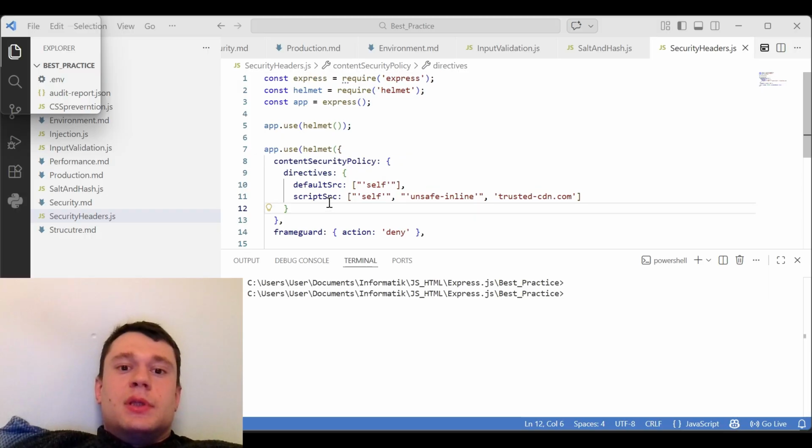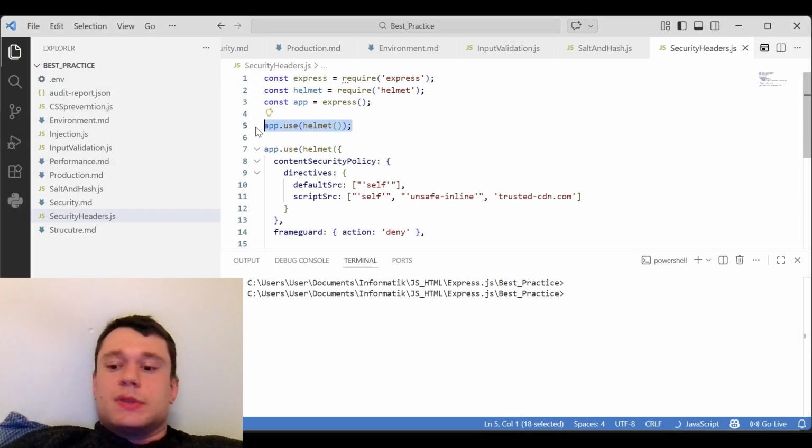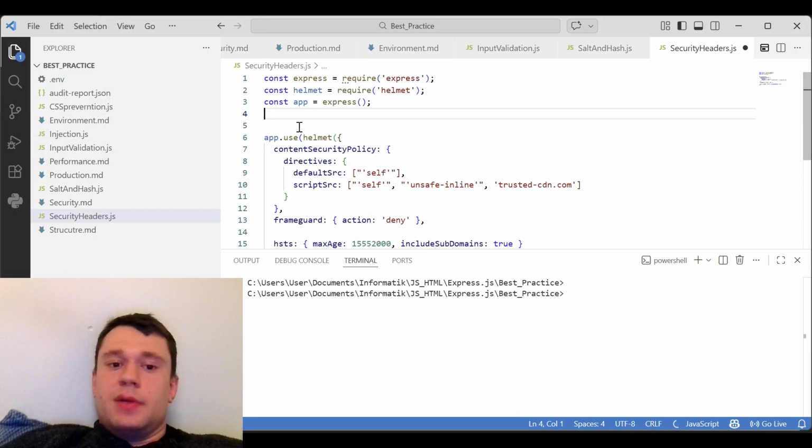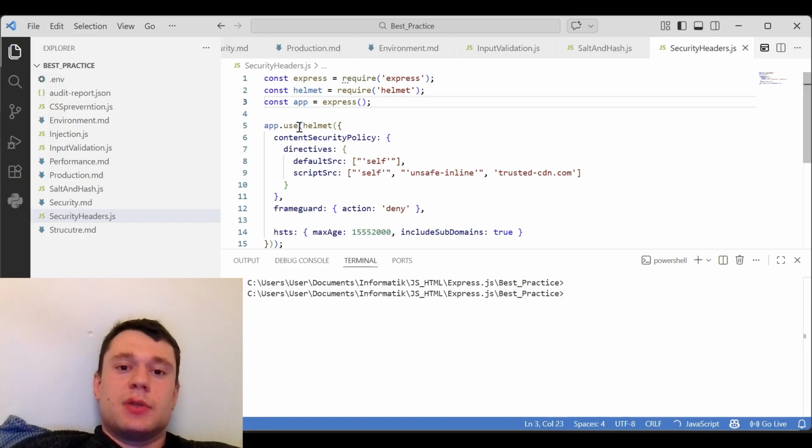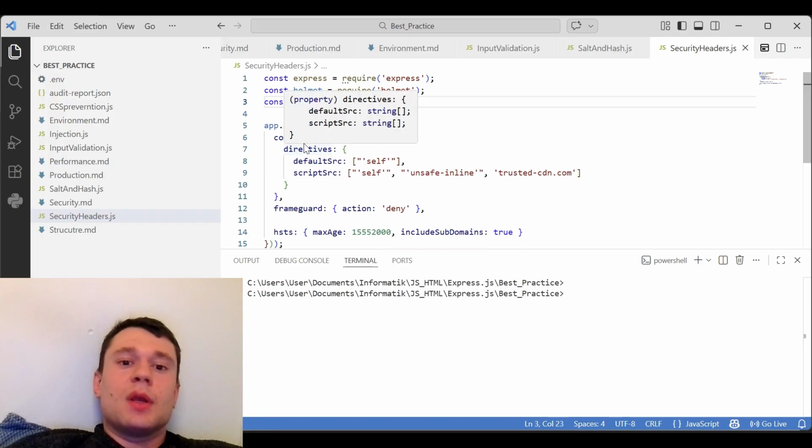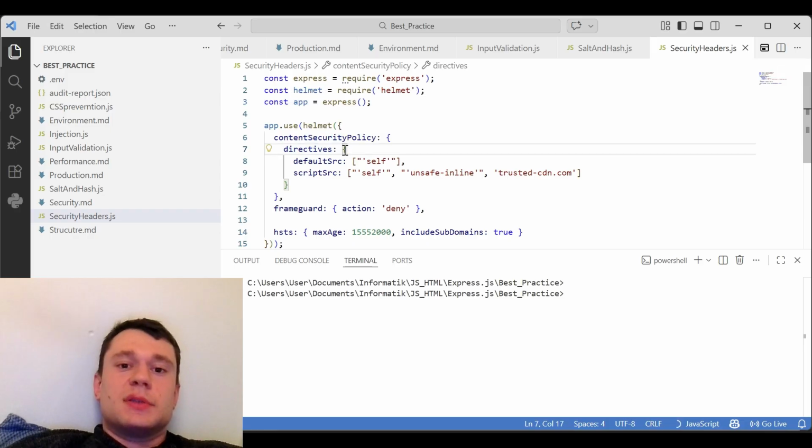So then you will need to use Helmet with the different parameters you can use. For example, the content security policy, you have the directives, and you can decide where, for example, script source, where the JavaScript you execute can come from.